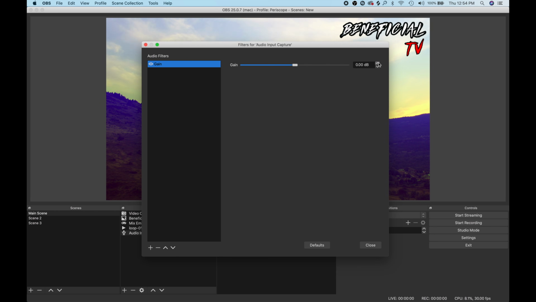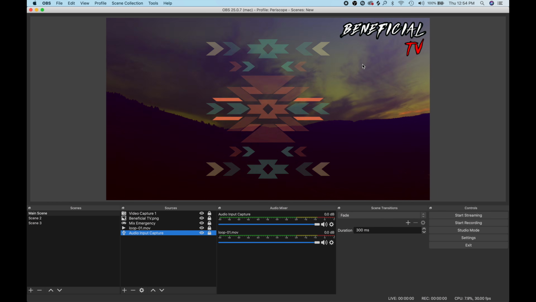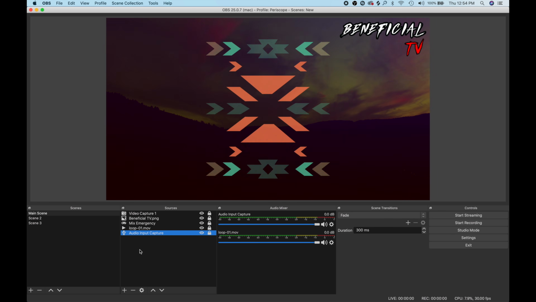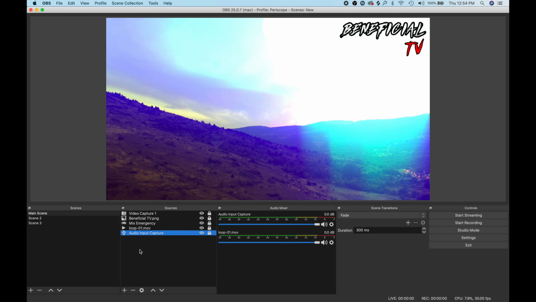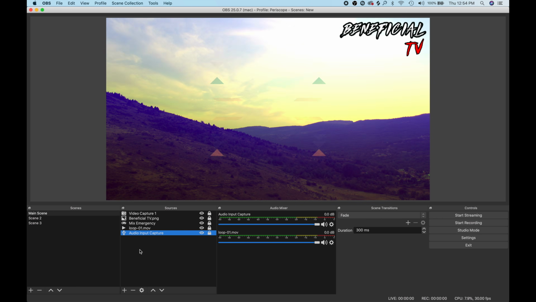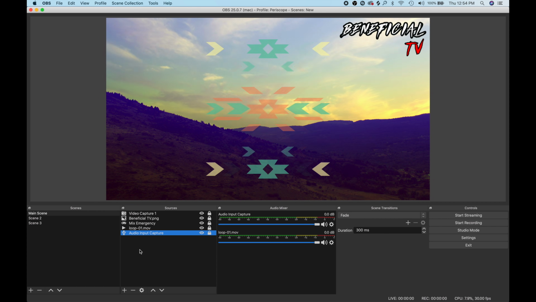Now you can either press up and down on the arrows here. That might take a while though. Let's just go ahead and highlight everything and press delete, and I'll just go ahead and type in 15 and hit return. And now your audio will sound nice and clear versus beforehand where people might be at max volume and it still won't be loud enough. This will definitely make everything nice and loud and clear without having any distortion be in your stream.